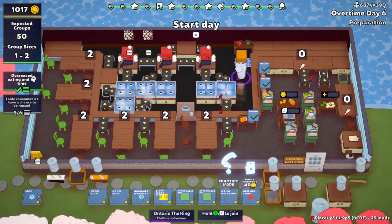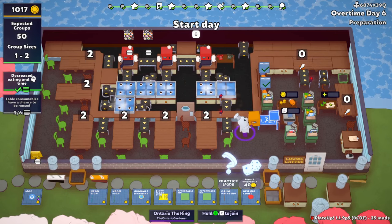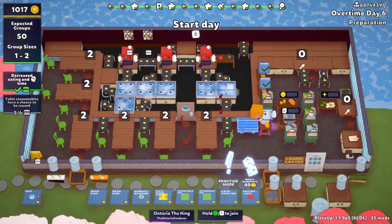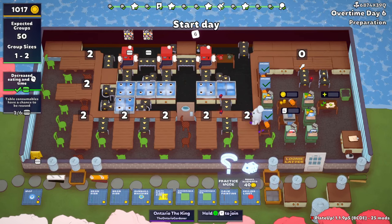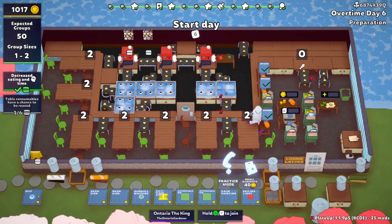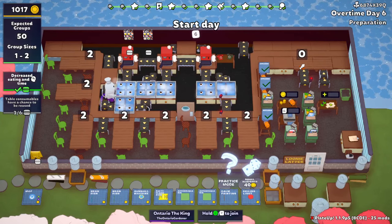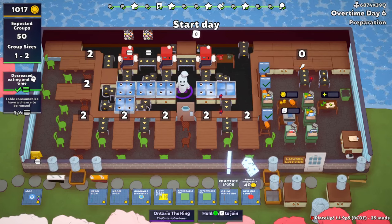Oh, you know what I could do then? Hold on. Come on. Put this one here and just move these. I can bring these tables in then. I have more tables now. That would work. I think that would work. Of course it would. Look at that. Sweet. All right. So now we have, right, basically one is feeding two. One is feeding 2.5. One is feeding 2.5. So I know that's not exactly how you should look at it.